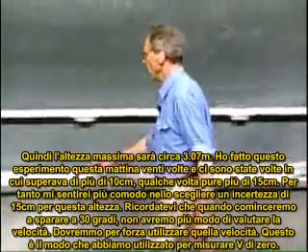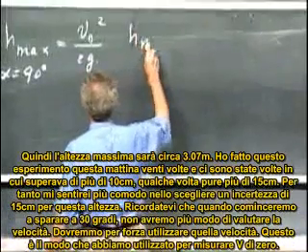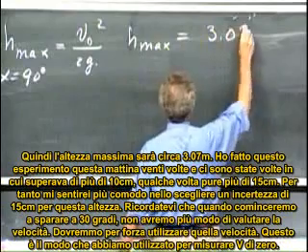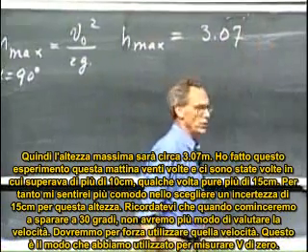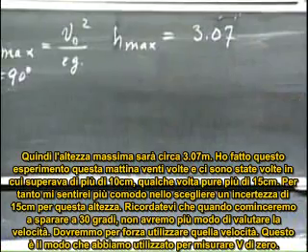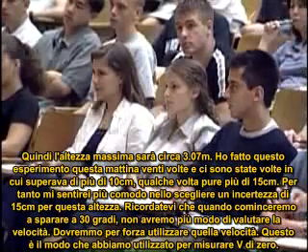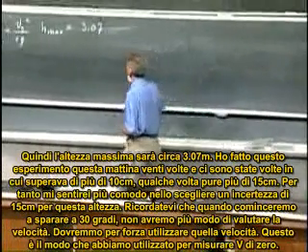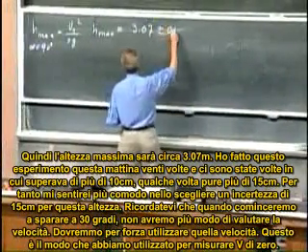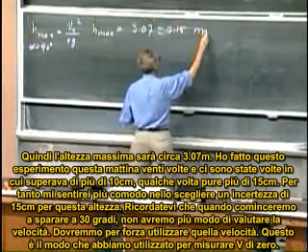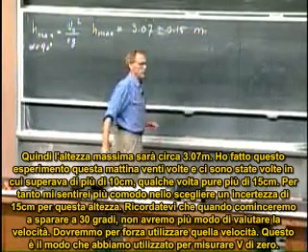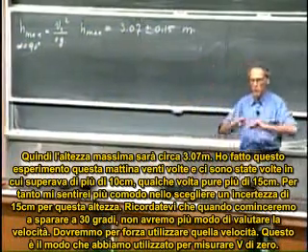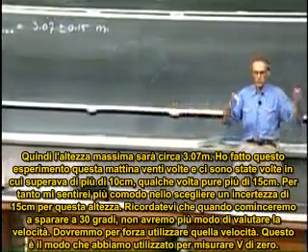So H max is about 3.07. I have done this morning 20 times. And there were times that the height differed by more than 10 centimeters, sometimes even 15 centimeters. I therefore would feel most comfortable if you allow me an uncertainty of 15 centimeters in that height. Remember, once we start shooting at 30 degrees, there's no way that we can evaluate the velocity anymore. We have to just take this value.